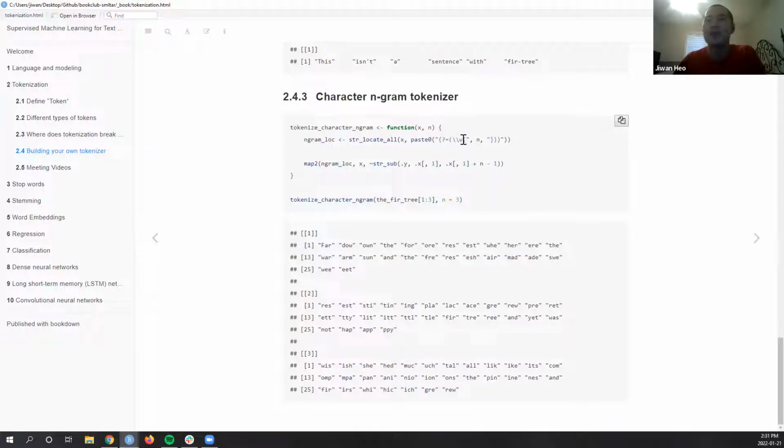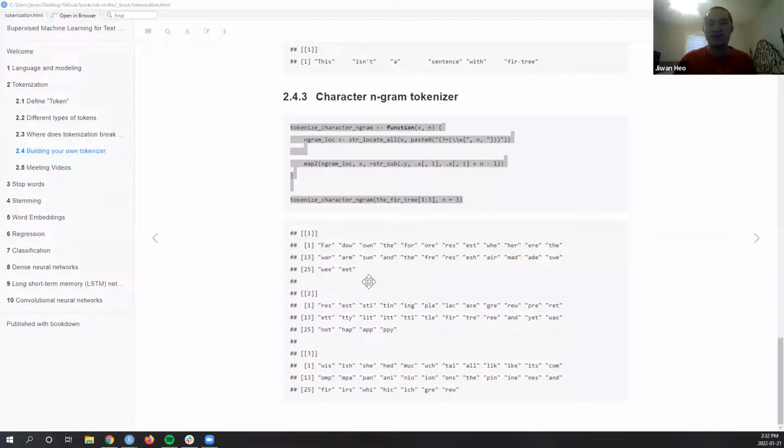It looked for a character, so for this character I'm going to say syntax, character syntax, exactly 3 times, and this is a positive look ahead, I think. So it locates the next time it finds exactly 3 characters, and then they split based on the locations in the text. So it'll return like 4, 7, and so on, and then it's subbing the text with the locations.